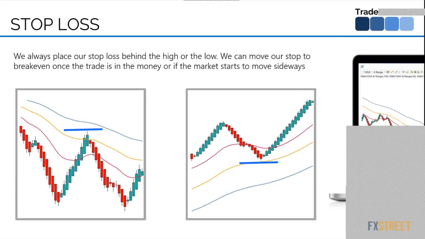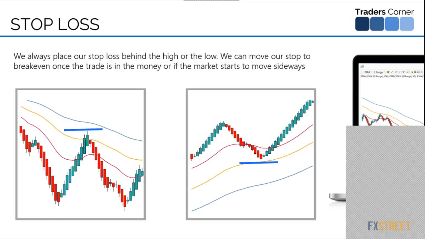From a risk management perspective, my stop loss always goes beyond the high. So once the market pulls back, it will always go somewhere around here. That's it. That's where my stop loss is. If the market then starts to move sideways, I'll come out of the trade early. And so I'll have a lot of break-even trades there. What moving averages do I use? The 25, the 55, and the 100 exponential moving average.